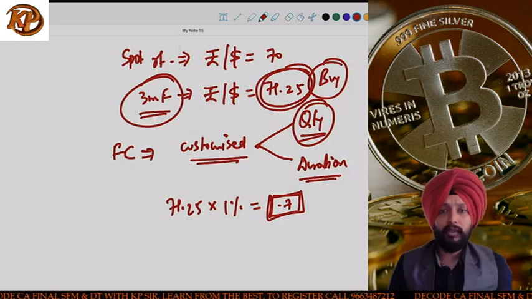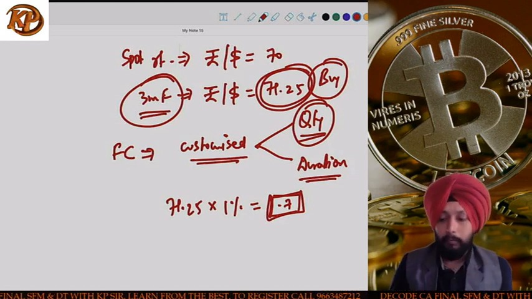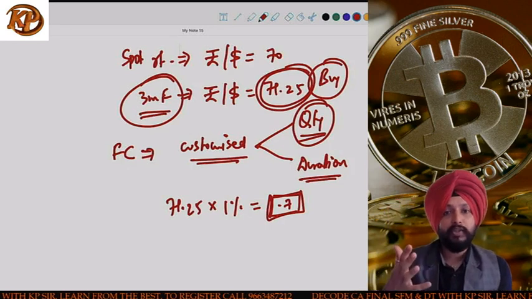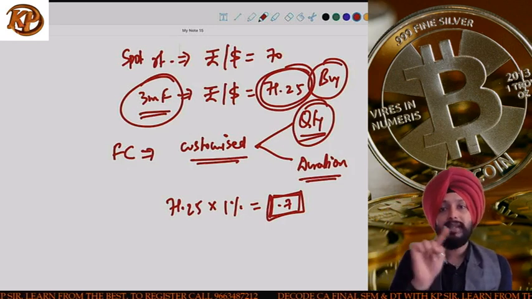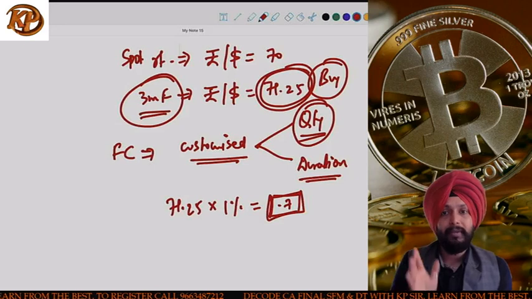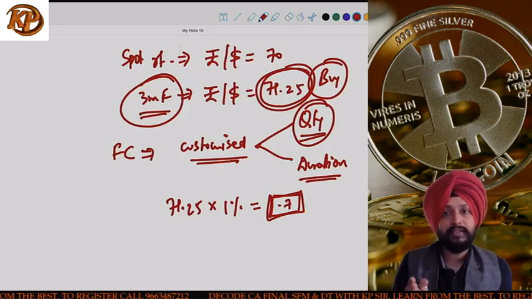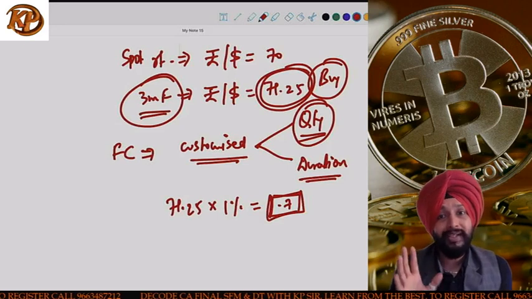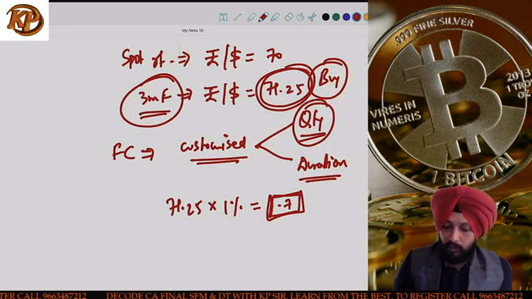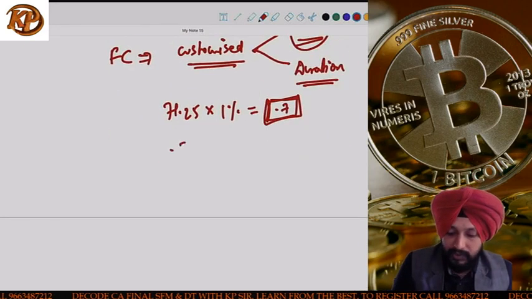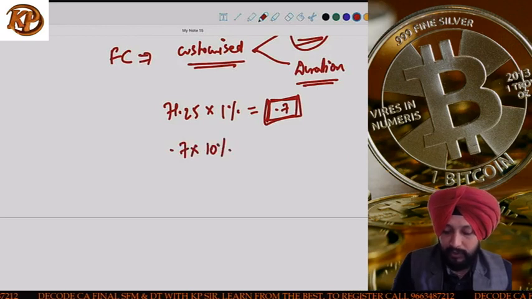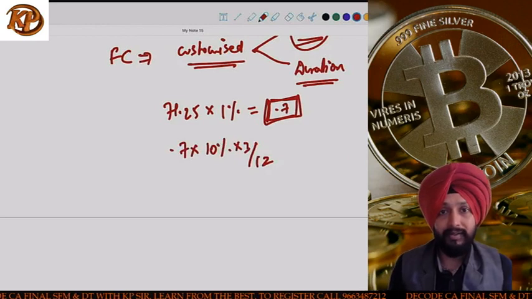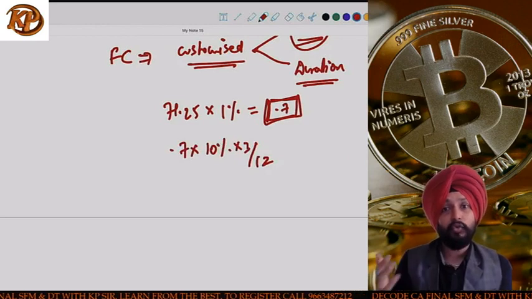Very, very important thing I told you after this was that, remember one thing, guys, when you have 71.25 and you pay upfront processing fee of 0.7, look for the cost of funds in the sum. If they have given cost of funds in the sum, then you need to consider opportunity cost or the interest cost on this 0.7. How do you do that? In that case, 0.7 into 10% into 3 by 12. Suppose the 10% is the cost of money given in the market, then 0.7 into 10% into 3 by 12.